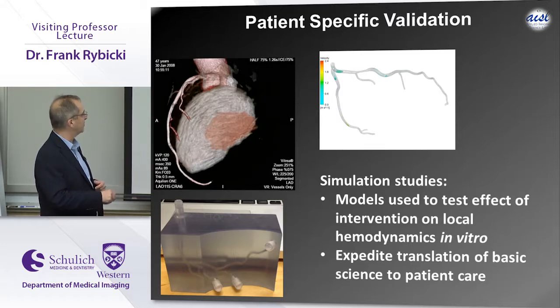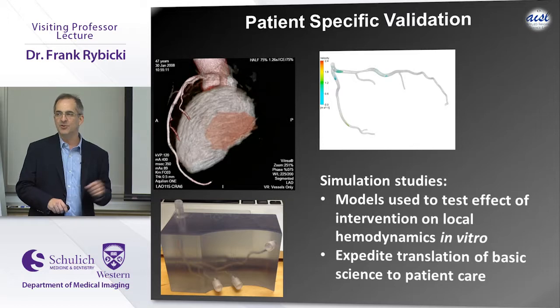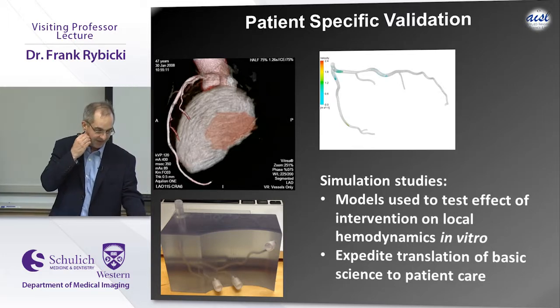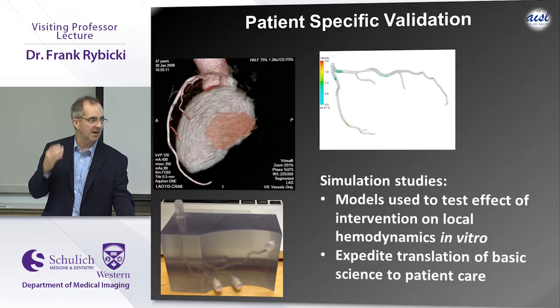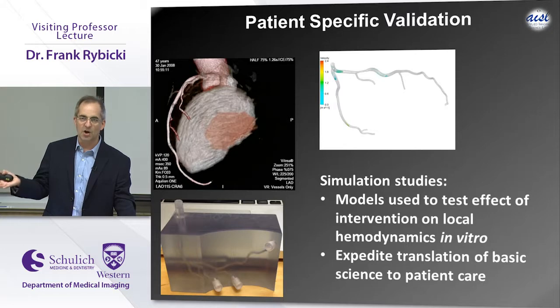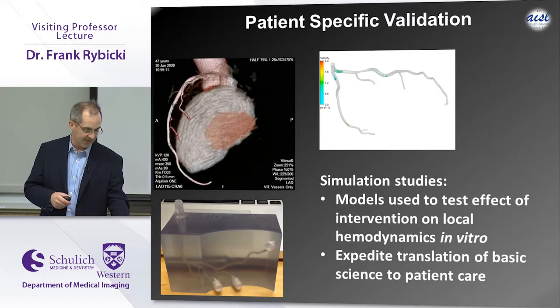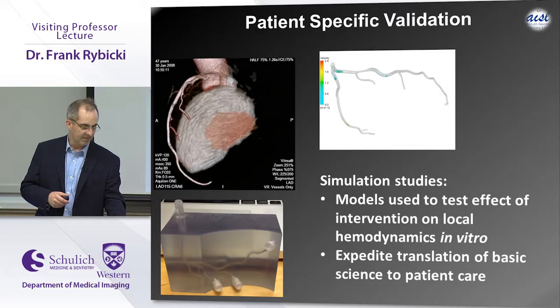You put valves on it. You can put this thing in your CT scanner, and then you can run contrast through an entire flow loop, and you can scan this 1,000 times, no problem. And all of those things that get validated, they're already being validated through 3D printed models. You can take whatever you need from the patient into the CT scanner, or even into an MR scanner if it's a compatible material, and actually run that. So there's a huge piece of this medical modeling that actually fits into the scientific arena.